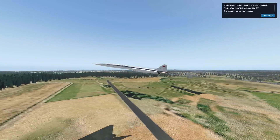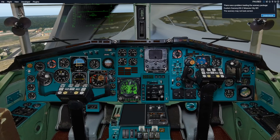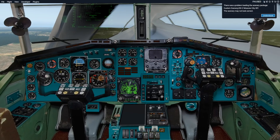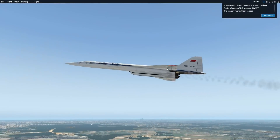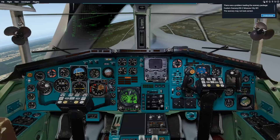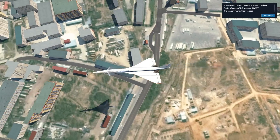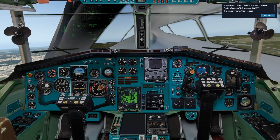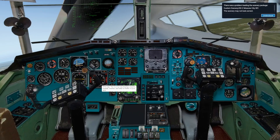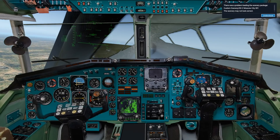This droop snoot actually has to come down for a landing. I can't find the switch. Wait — that's the wing sweep switch. The wings actually sweep? That's something the Concorde cannot do — expand and de-expand the wings? Let's put this back to normal and see how the wing shape actually changes. It does get smaller. So that's important for landings as well. And this over here — I think this is the flaps. But other than that, I have no idea how to actually get that droop snoot out.